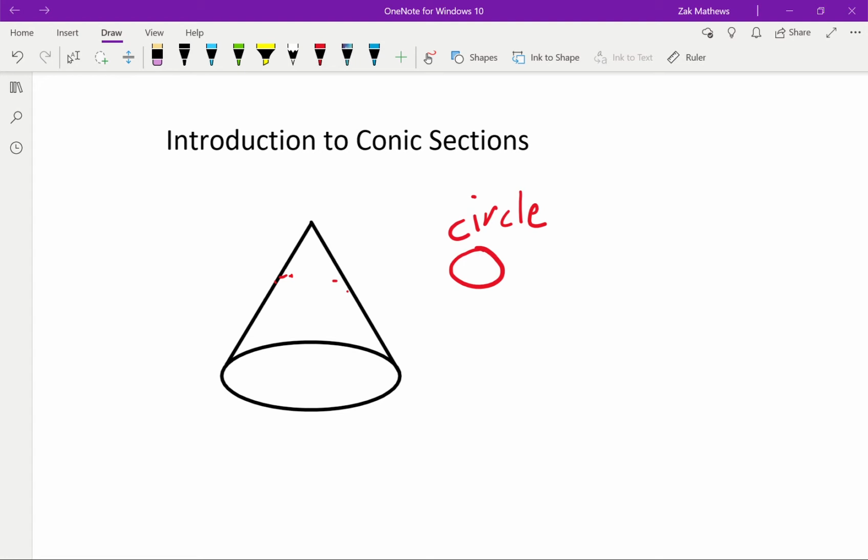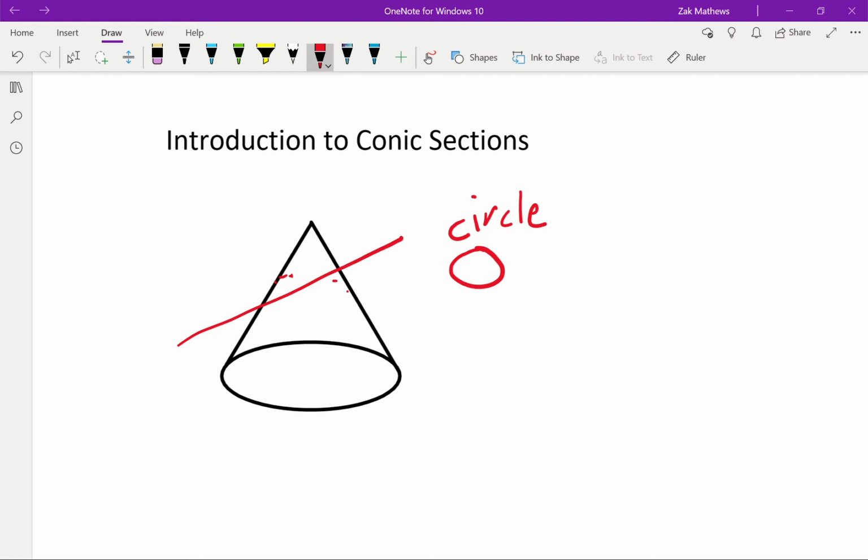We'll see these equations as we go through each video from here. We'll see how their equations have similarities, how they have differences, and we'll really understand them. But I just want to outline how we get to these shapes. The next conic section that I'm going to discuss is very much like a circle, but this time rather than cutting it perfectly parallel to the base, I'm going to cut it on a little bit of a diagonal.